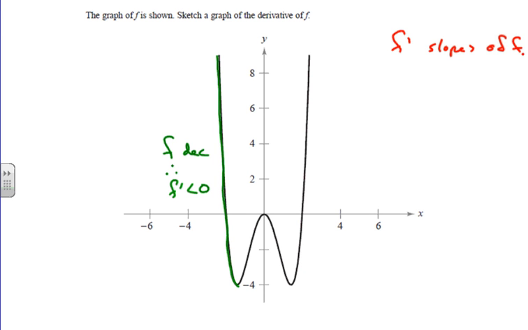So all these values, up to this point, and actually this is where we're going to have a tangent line. All right, so where we have this change is our critical point, and that's going to be a 0. And all these values are going to be negative from the critical point up to where f is decreasing. So that's where f prime is negative. We then realize right here that this is going back up. When f is increasing, we know therefore that f prime is going to be greater than 0. It's going to be positive. So on this interval, from here, and then once again we have another critical point, another critical point right there. So what's going to happen is it's going to go up.